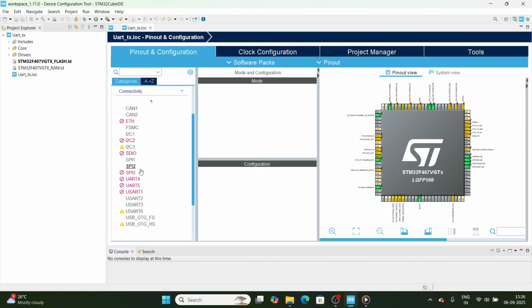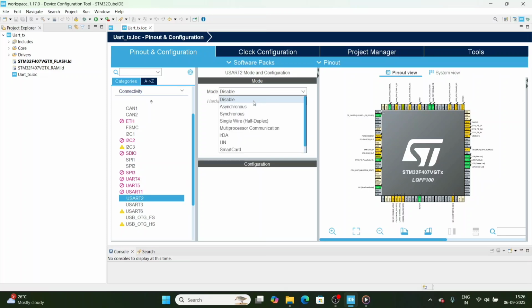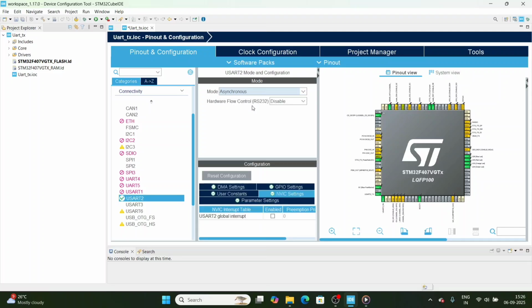There are a number of communication protocols like CAN1, CAN2, I2C2, I2C3, SPI1, SPI2, SPI3, UART4, UART5, USART1, USART2, USART3, and 6. I am using USART2, Universal Synchronous Asynchronous Receiver-Transmitter, and we have to select asynchronous here.